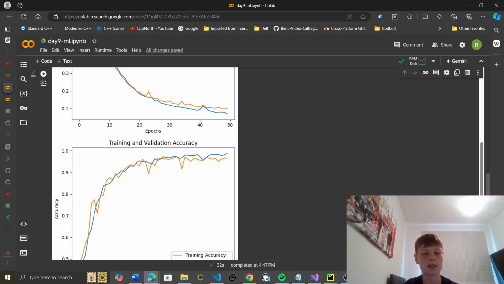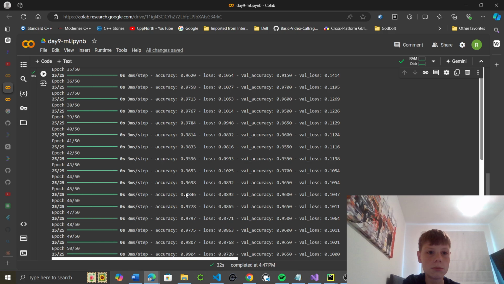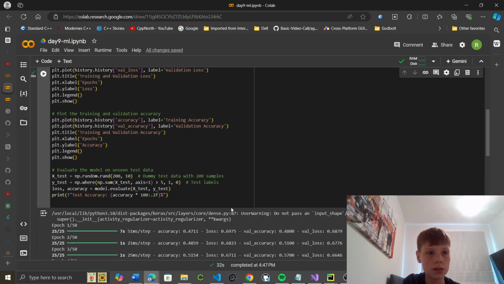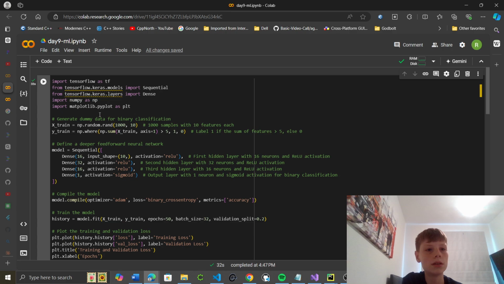I had to use like 1,000 epochs for it to go well, but it only got 87% accuracy, which was not actually that good, because 25 over 26 times 100 is greater than 87. So now we need to add a few hidden layers into it, and that will hopefully fix it.